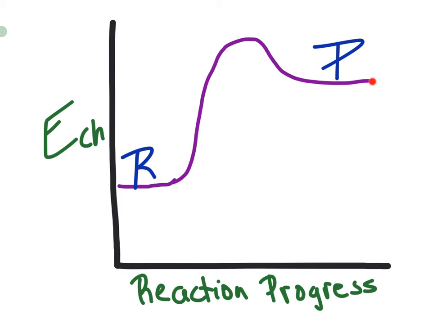But you can see the products still have more chemical energy than the reactants did. And that's just the general shape that we would look at. Obviously, how much energy we will calculate and look at later. But for now, we're just focusing on the general shape and trend that we would see. And this is what our graph would show.